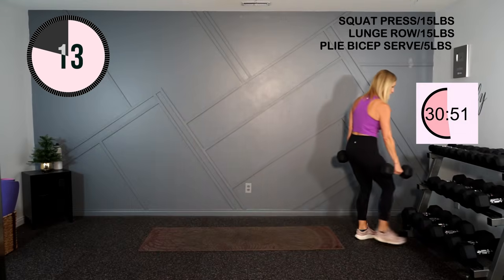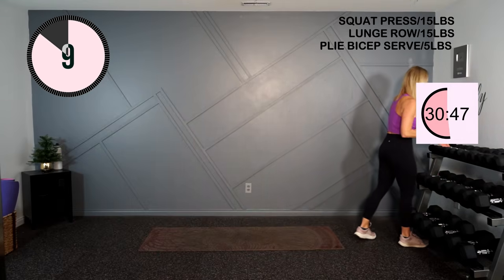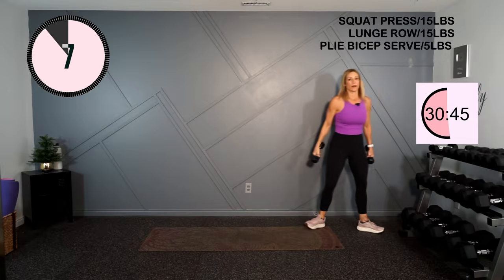And finishing off this circuit with the plie bicep serve with my fives. And then our 3 minute AMRAP for cardio. All right, stick your chest out, drop it low here, serve. Little biceps, a little front shoulder there. Of course, core as well has to activate when those weights are in the front.